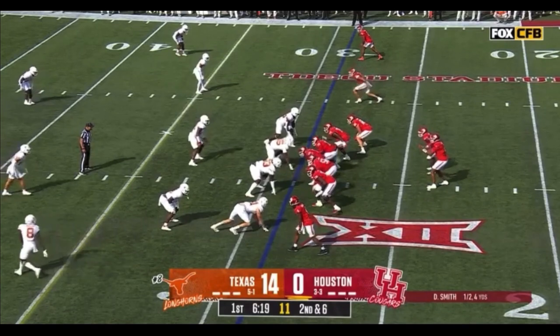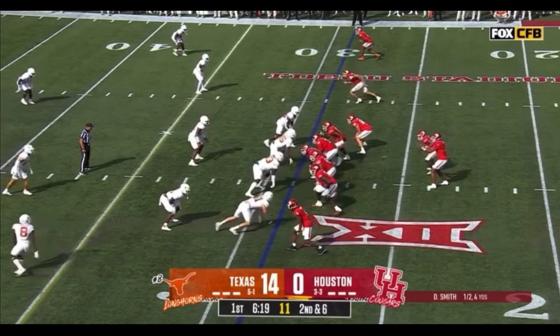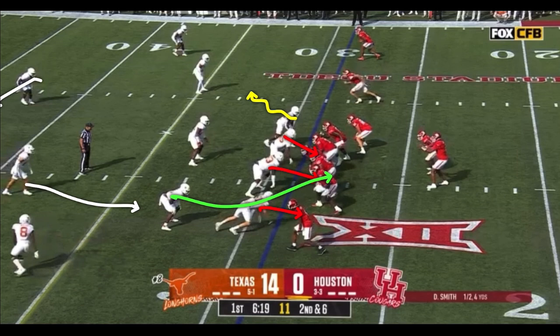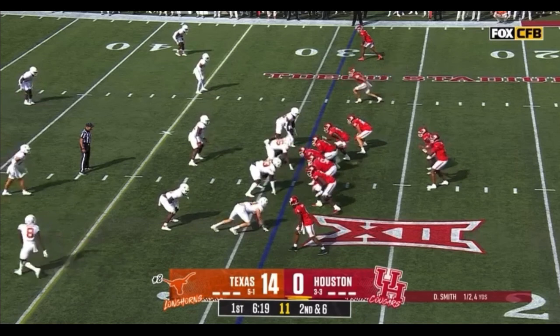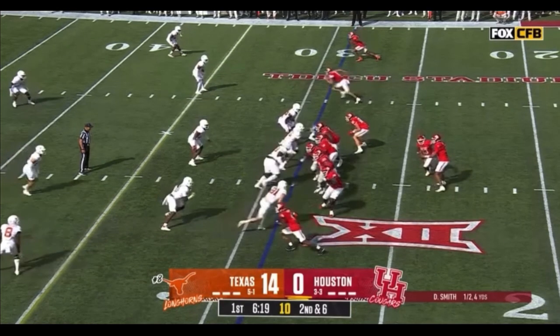And so what that means is you're going to see the 4-down line. It's going to be a simulated pressure. They're going to bring the will backer. Like I said, they're going to drop the defensive end. And then what that does is now safeties, they're going to roll weak. This would be considered the offense's strength. To this side of the field, down here to the boundary, is the weak side. So what they're doing is they are rotating into cover 3 weak. So they're going to get a rotation there.